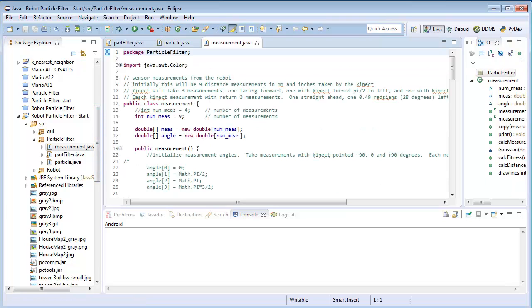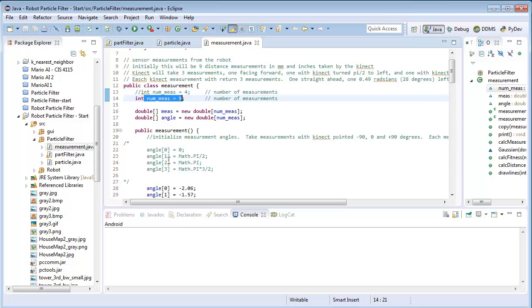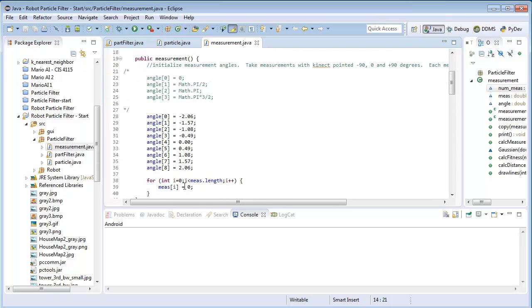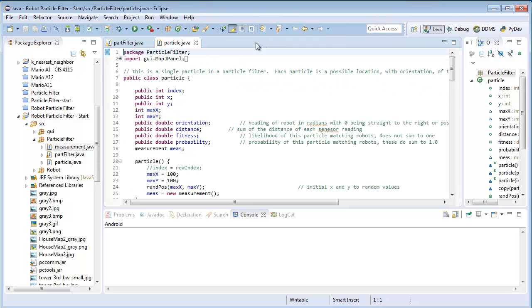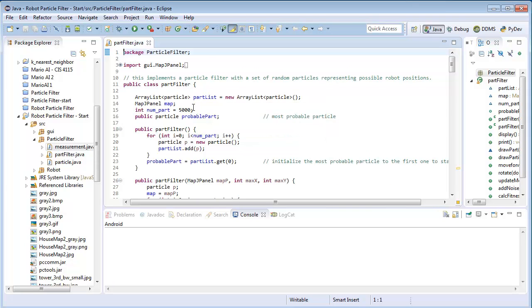and we'll just talk about the measurement class since we're looking at that. The robot itself and every particle has a set of measurement classes. Here we're taking readings, or assuming laser readings or distance readings from a Kinect. Here we're doing 9 measurements in 9 different directions around the robot. And these are the angles of all the measurements. They're all in radians because that's what all these systems use rather than degrees. Okay, so we have this set of particles, and every particle has an x, y, and orientation, and every particle has a measurement.